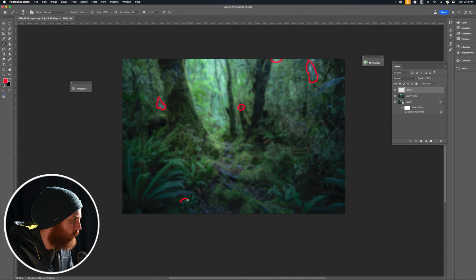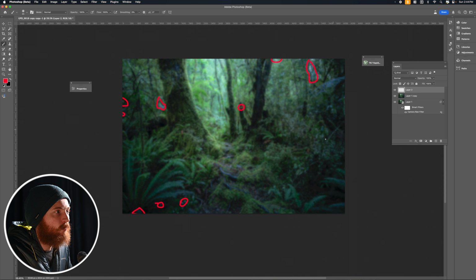It looks like there's two little bright patches here, something going on there. Just going around the perimeters, like so. Something going on there. I'm just looking for areas that are distracting to the overall image.